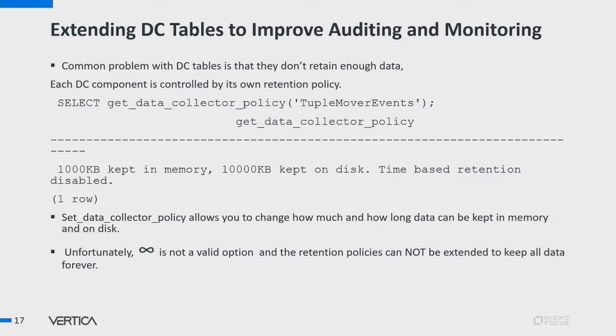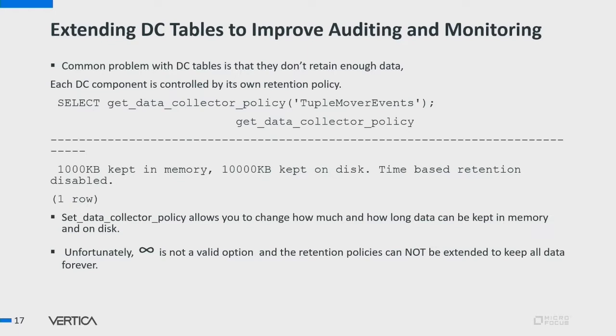So each DC component can be controlled via a meta function. Get data collector policy will show you the current settings for the retention policy of a given DC component. And similarly, there is a meta function called set data collector policy that allows you to change how much and how long data will be kept in memory and or on disk.